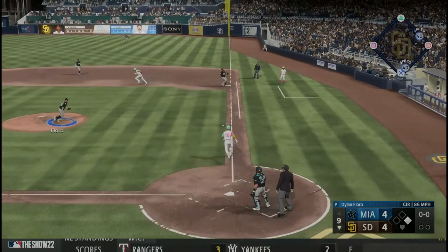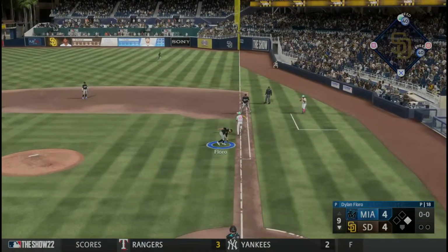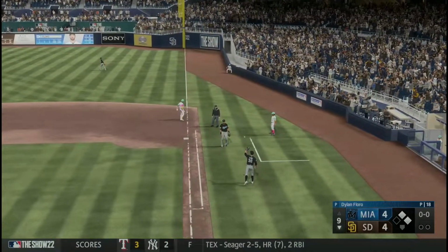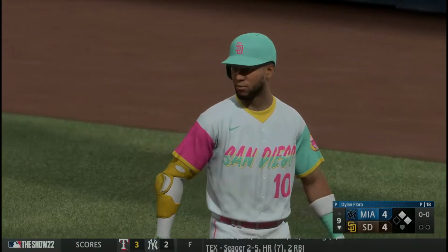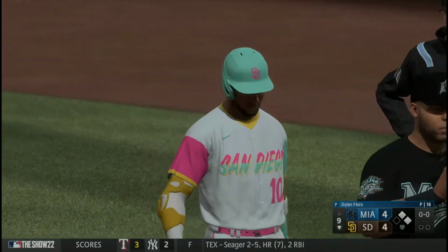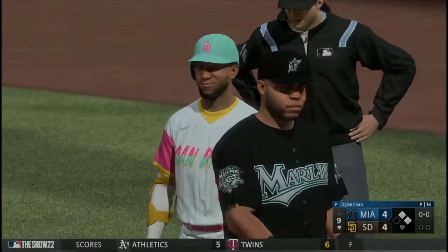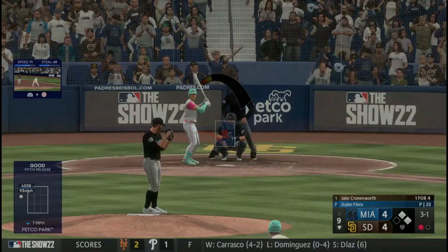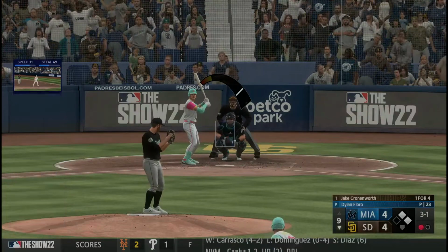As that's going to be a bunt laid down. This is going to be a really good bunt, and they're going to call him safe as he beats it. Jurickson Profar beats the bunt down the line, and now 2 men are on here with nobody out. So the game-winning run is in scoring position for Jake Cronenworth.